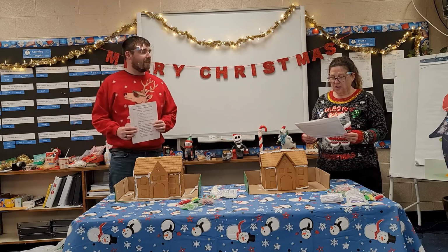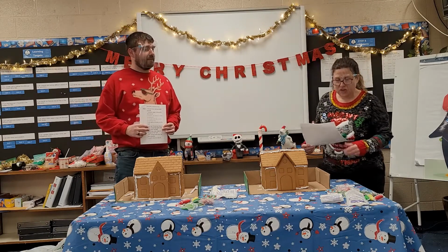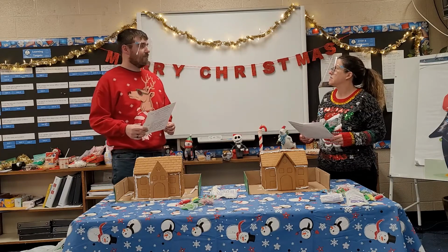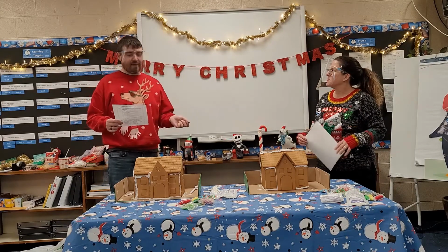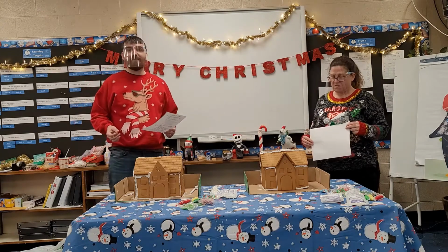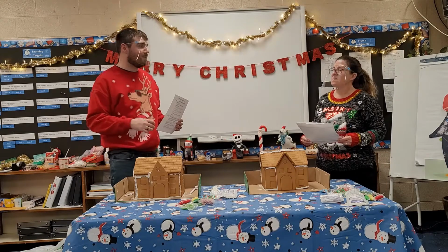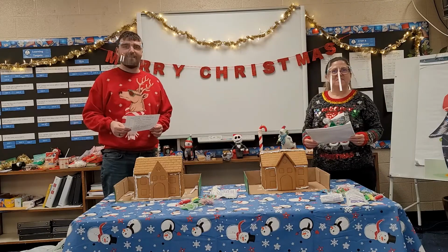My then has a lot of decorating tips. One is putting lights on, which I think I might use these little candies for lights. Put candy around it and frosting on it. That's all my thens. I have some thens as well that involve decorating. They told me that I also need to make a yard. I need to decorate the sides with candy and add doors and windows. Since the kit already has the outline of those, I'll probably use those for the doors and windows. I will as well. All right, so here's our then step. Let's go ahead and get started.